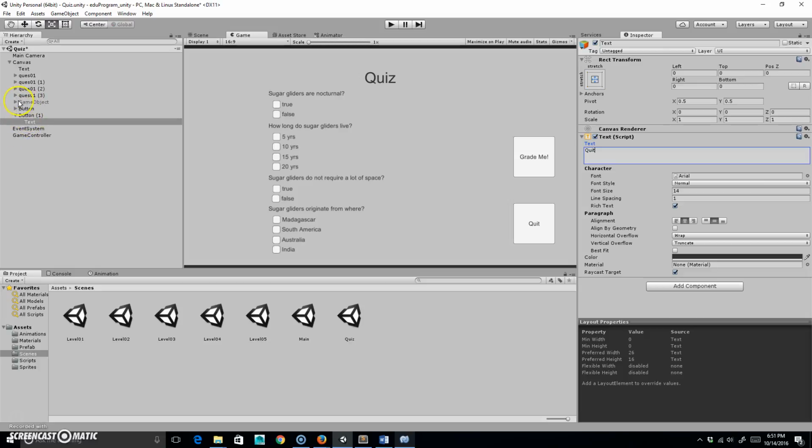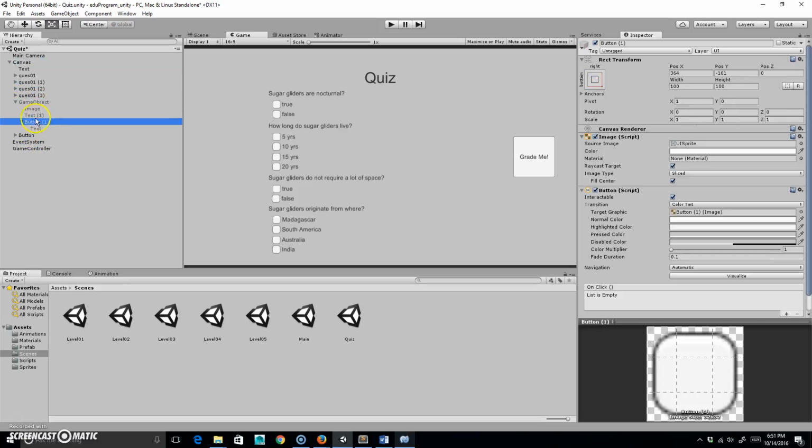And I'm going to take this and actually parent it to this game object, the one that's invisible. That way, oops, not the text, sorry, the whole thing, the button too. That way it'll be off until that gets turned on.